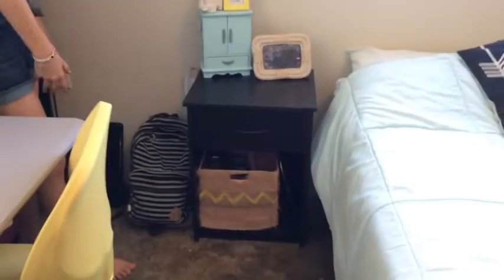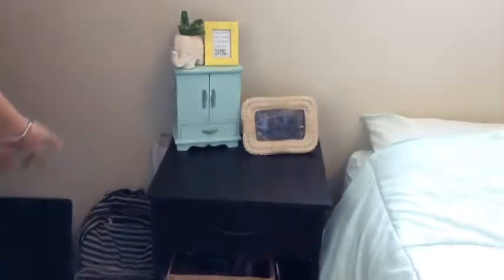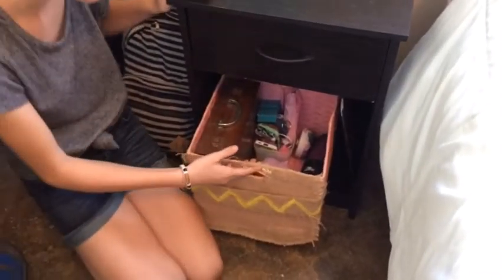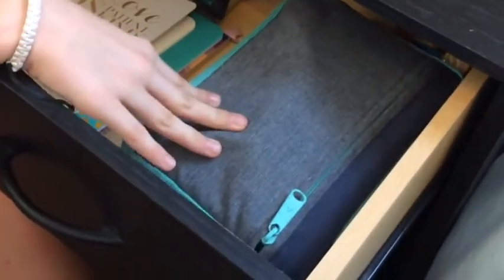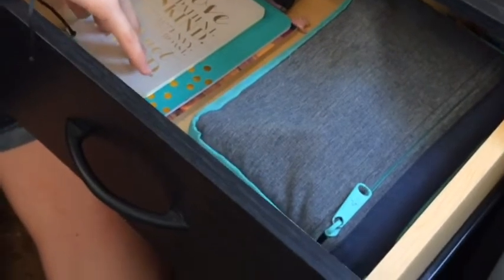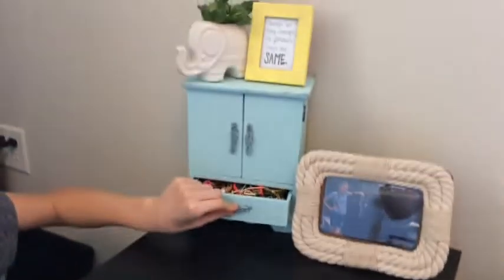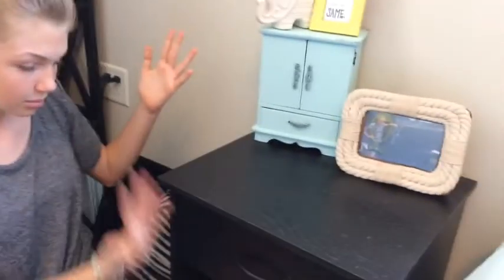So then onto this area, we have the laptop I used to edit videos in for school, and my backpack, school projects. This is like my little school area. Then here I have my dresser, and here I have, I don't know what this is exactly. It's just random. Then in here I have my Bible, a bunch of books, notes, stuff I'm reading. So here I have a bunch of my jewelry, and this is really messy, but I'll show you a little bit.